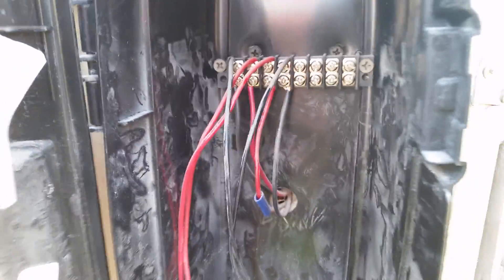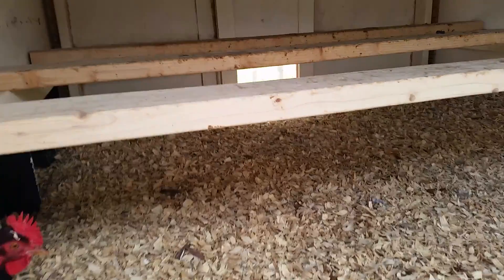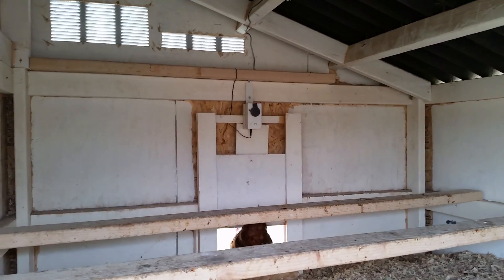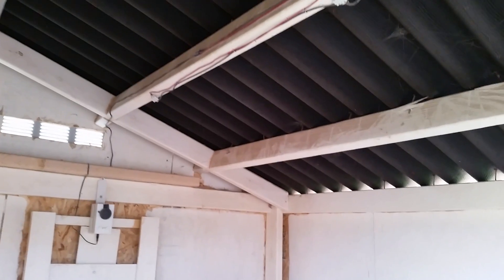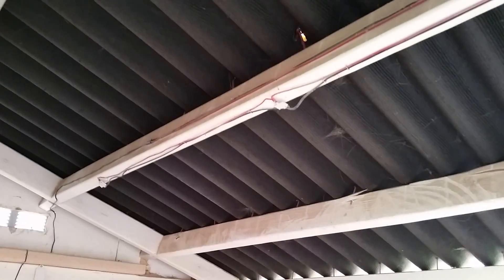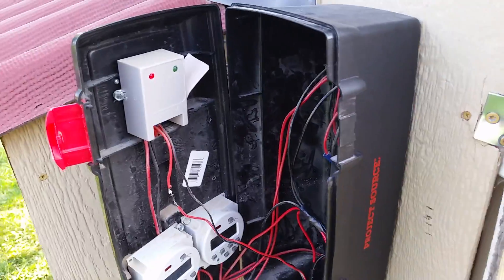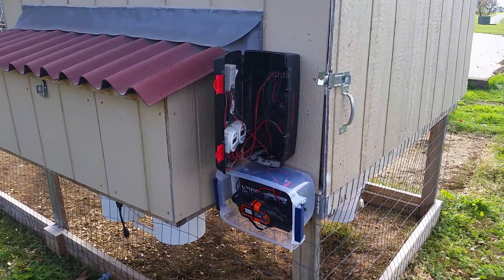The wires drill through a hole and into the actual coop. There's the chicken door motor, and that hooks to one of the timers. There are also two 12-volt LED strips — I think they've got maybe 12 LEDs on each one. These were just for car interiors; all I did was solder some wire to them. They're 12-volt lights that light this thing up really well, and they barely use any electricity. Those run back here and hook to the light timer — that's what lights up the chicken coop at night.